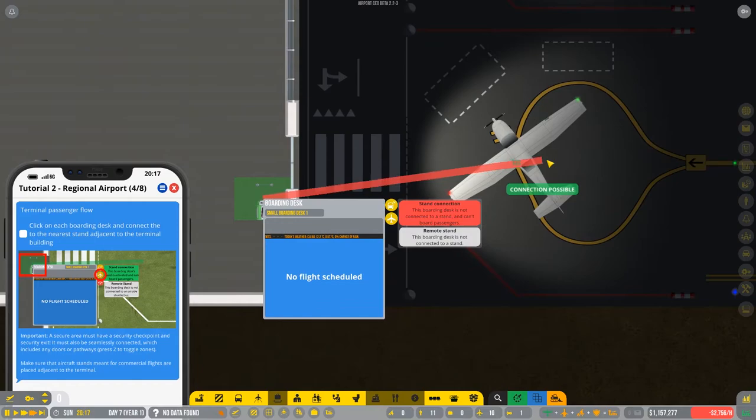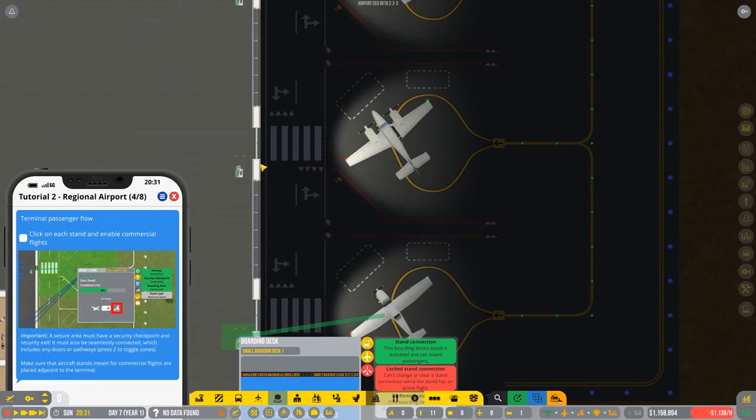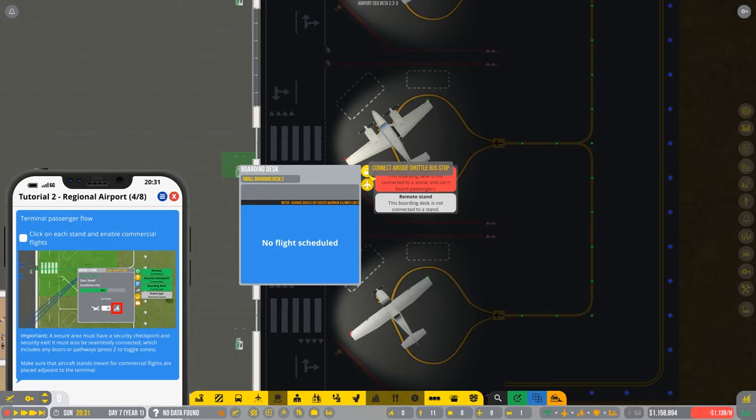You? Locked. The stand connection can't be changed while there's a stand active. Yeah, of course, that makes sense. So what do you do? Oh, connect airside shuttle bus.